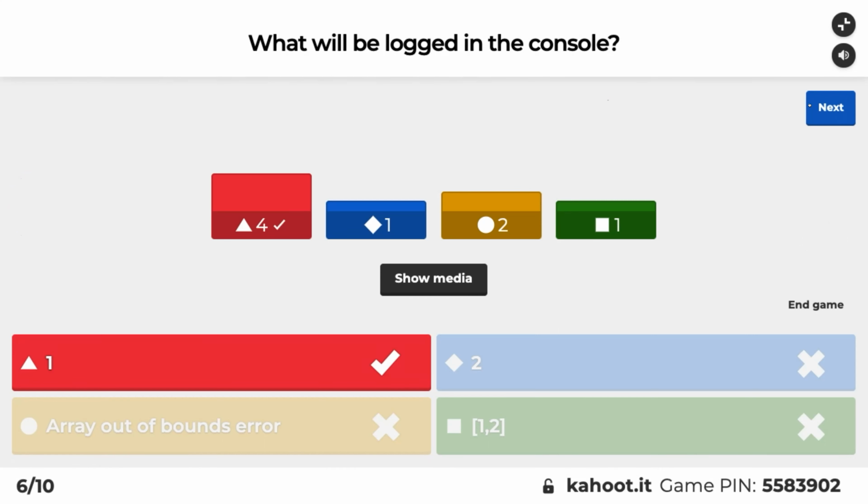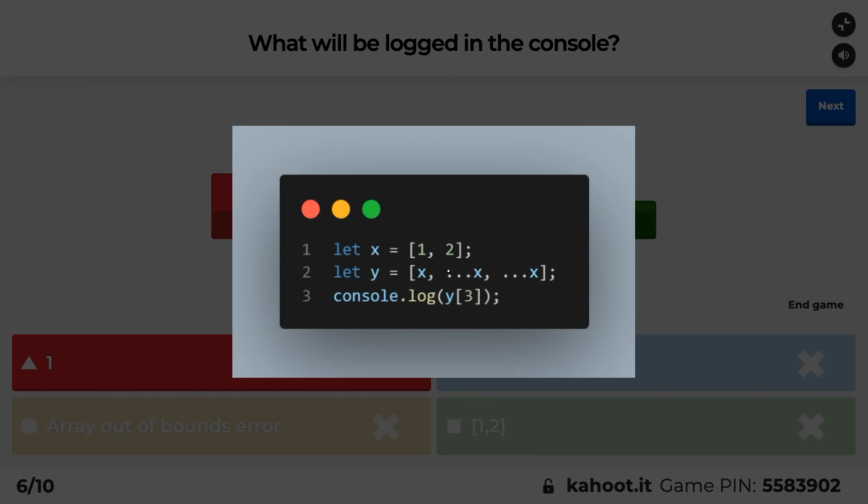Explain that. Yeah, if we can pull up the picture, show me. So this one was pretty tough, but we'll explain why it is. In this one, the 1 and 2 in the array is going to go there, and that array of 1 and 2 is going to be the first element. Then in the spread operator, it's going to be 1 and then 2, and then 1 and 2. So we have the array 1, 2, and then the next one is going to be the third index, and that's going to be the 1. So I can re-explain that better if that was hard to follow. But that was a pretty tricky one.